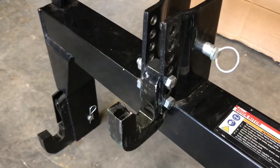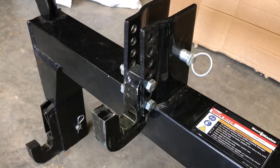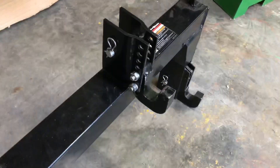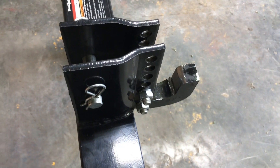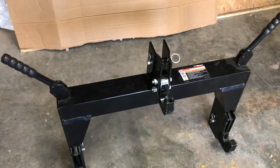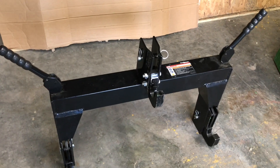The hook here that hooks into the top of your equipment is adjustable — you can see there are numerous holes that you can move it up or down. Even when I did that, I didn't have much luck getting it to work on anything. As you can probably tell, I've already done some work on the hook part of it. You can see where I've cut it off and cut it down. I wrestled with this thing probably a day and a half trying to make it work on the bush hog and the grater blade and the mulching machine.